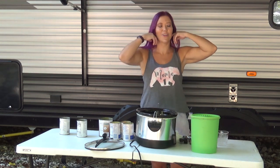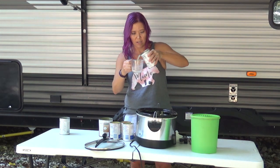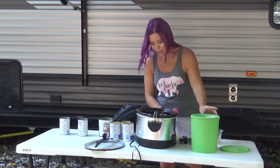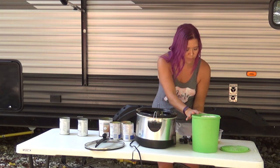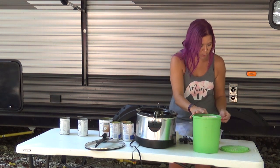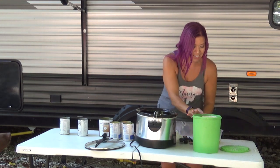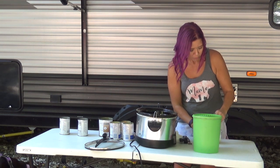Actually, the first step in the recipe is to take a quarter cup of your broth and a tablespoon and a half of all-purpose flour and mix those together. In case you didn't know, a tablespoon is three teaspoons, so I didn't have a half tablespoon measuring spoon available, so I'm just going to use my half teaspoon that I'm going to use later with the poultry seasoning — three times to give me my half tablespoon. That's your math lesson for the day! So we're just going to stir that up and set it aside.